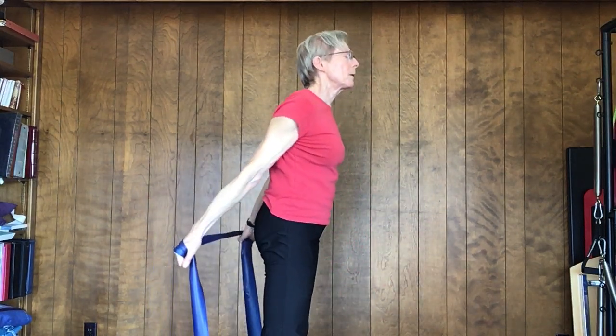Stand right up. And instead of bringing the arms forward, just wrap the band around your back, right, so that you can cross it at your sternum here. Elbows should be just in front of your ribs. Palms are up, thumbs are out.